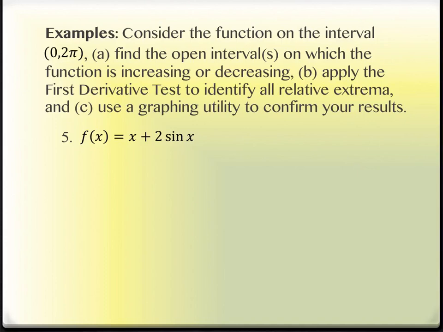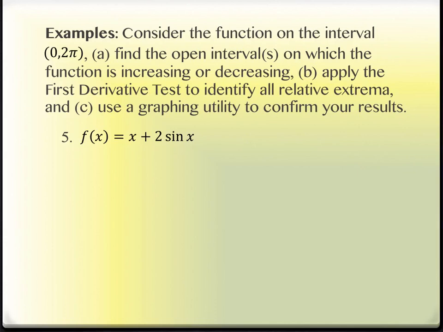Right? We've got an interval again because there is a sign. We have a trig function going on. So that's the reason the directions have changed. Everything else is actually the same. It says find the open intervals where it's increasing, decreasing. Well, that means I find critical points, even though they didn't list that as a separate step. Right? Going to find critical points, and we're going to find increasing and decreasing. And then I'm going to use that first derivative test to find the maxes and the mins. But I'm going to do all of this on the interval from 0 to 2 pi. Okay, and then I'm going to graph it.